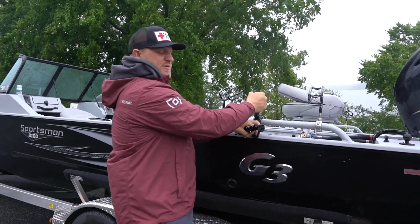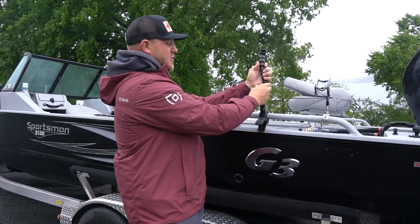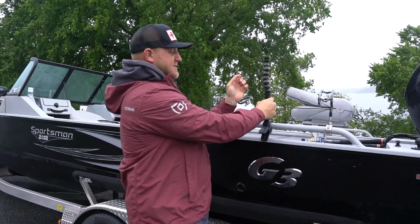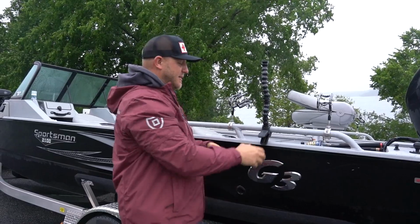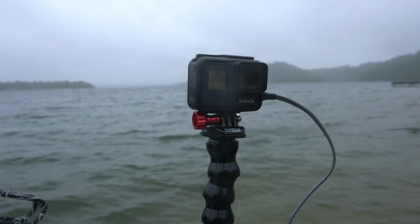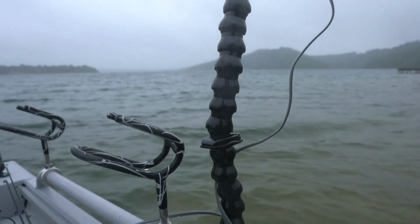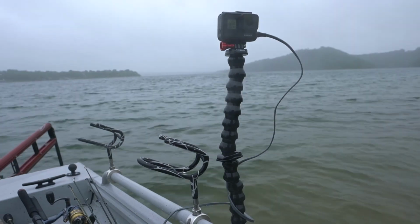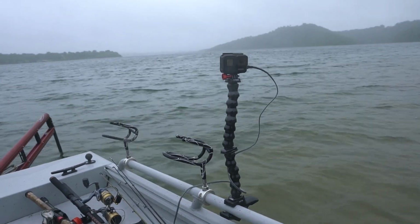So now this thing's super tight. And then I take the looser one, if I'm gonna use that one, and I put it up here so it turns easier with just the camera. So now the base is stronger, okay? But it's a GoPro brand clamp, and I've got two extenders with the loose one on top, and my GoPro goes right on here. So this is how we clamp them up. I'm probably gonna put it on the window today, and we're gonna get to fishing.